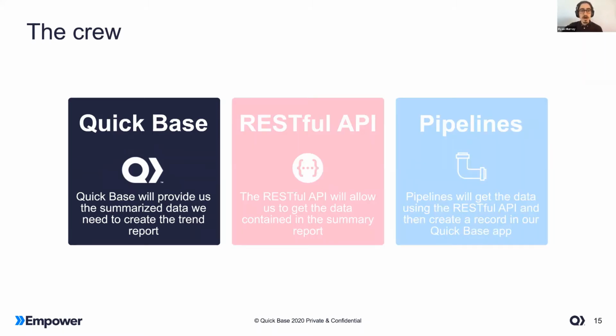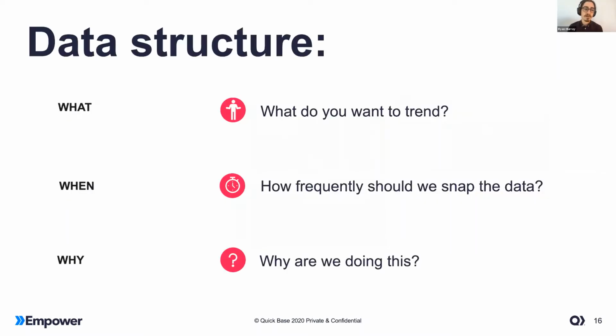So I always thought, back when I was developing QuickBase apps, it's really important to ask yourself three questions before you start building anything. One is what? What are we actually trending here? You saw from that email sent from the CFO, we want to trend opportunity dollars and the number of opportunities by each status day over day. Also, that sort of answers our second question.